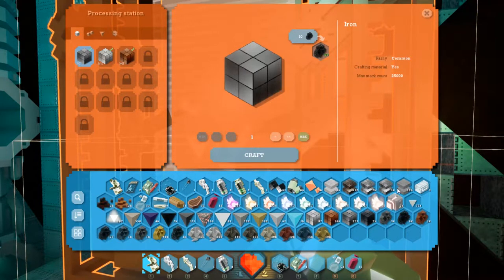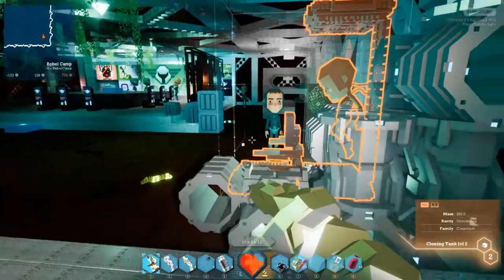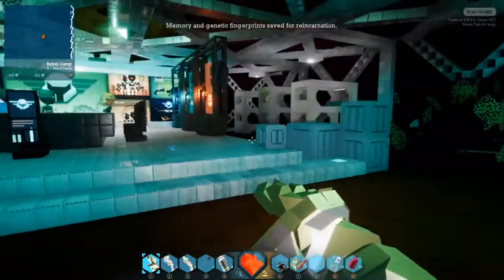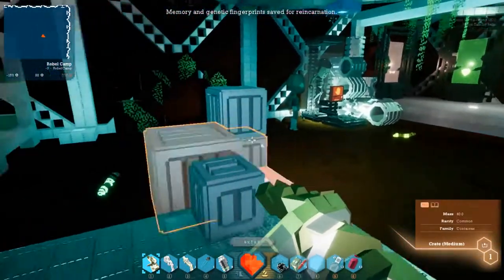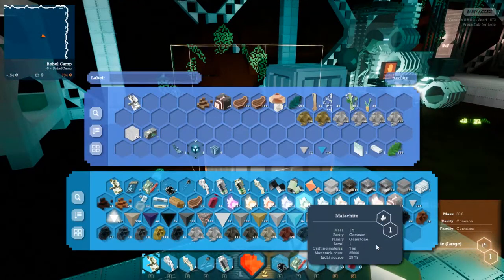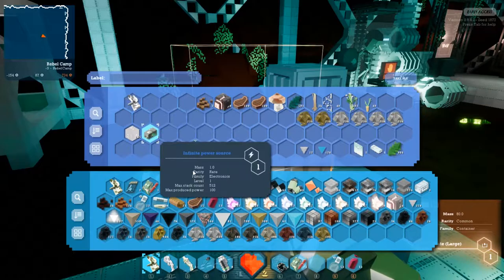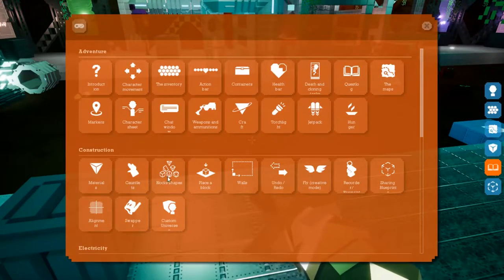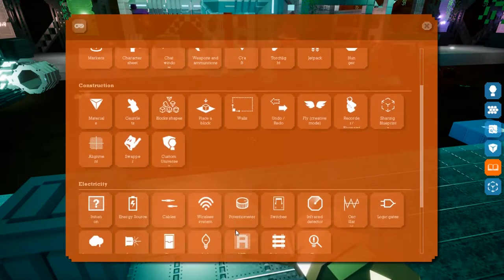So, it hasn't left me with many choices but to build myself a spaceship and go into space in hopes of finding bad guy robots to kill. And yeah, I don't know how this is going to go. Oh, let's see, is there a construction?